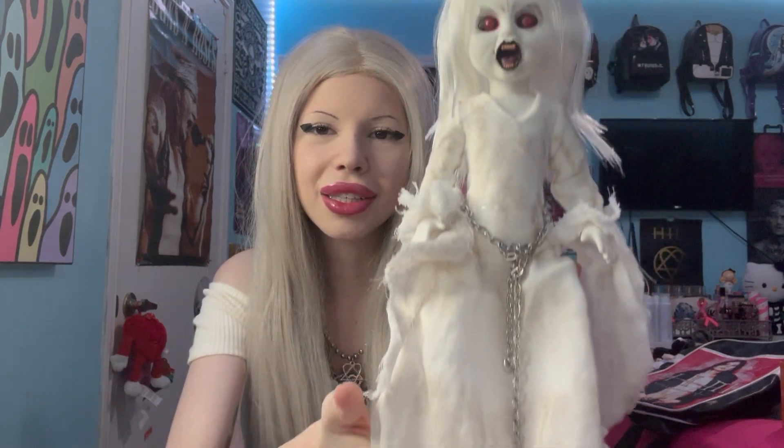I'm gonna bring her up close so you can see — here she is up close with the eyes, her mouth, her dress, and the chain. I think she's so cool, I love it. And then this is her from behind, which is really cool, and those are her feet without shoes. She's so cute. Most people would probably think she's scary but I love her regardless.